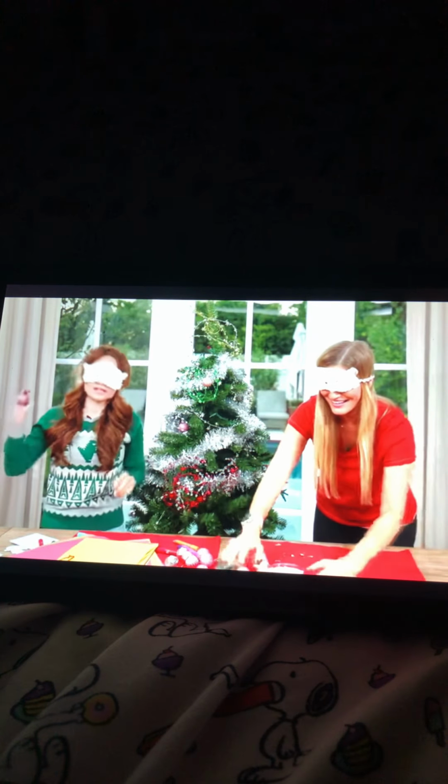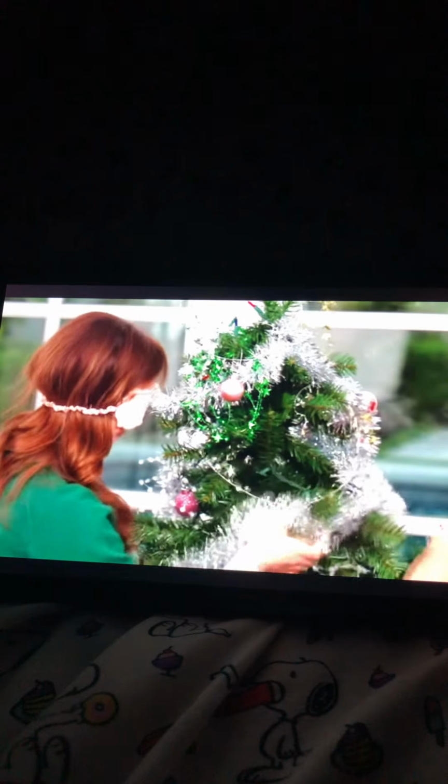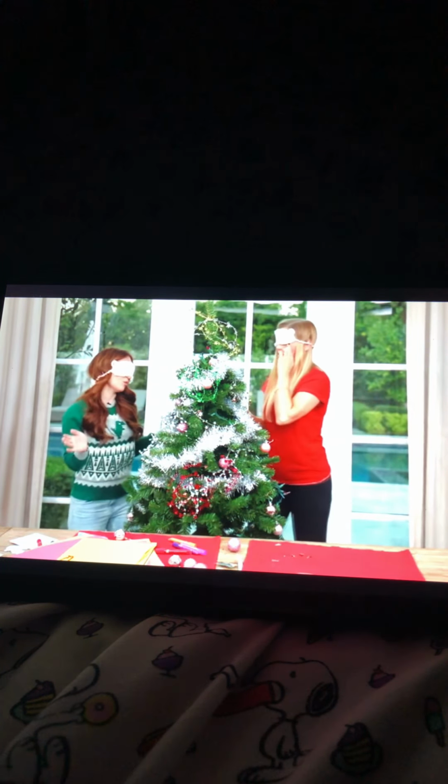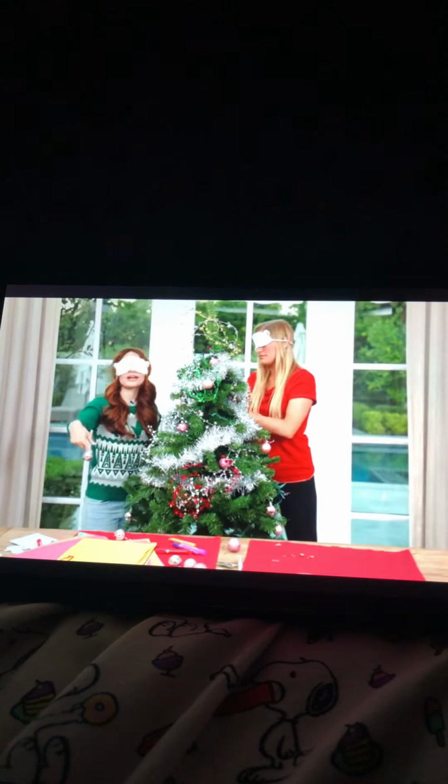We are hitting everything that a tree needs. Yes, we've got lights. Tinsel. Ornaments. We got something on the top of the tree. And we're giving it a lot of love, which is very, very important. Well, what about back here? That's the other thing. Justine, when people are decorating trees, they always forget about the back of the tree. This is a 360 tree. The front's all decorated and then the back's all naked. Not in this house. We're gonna decorate the back.